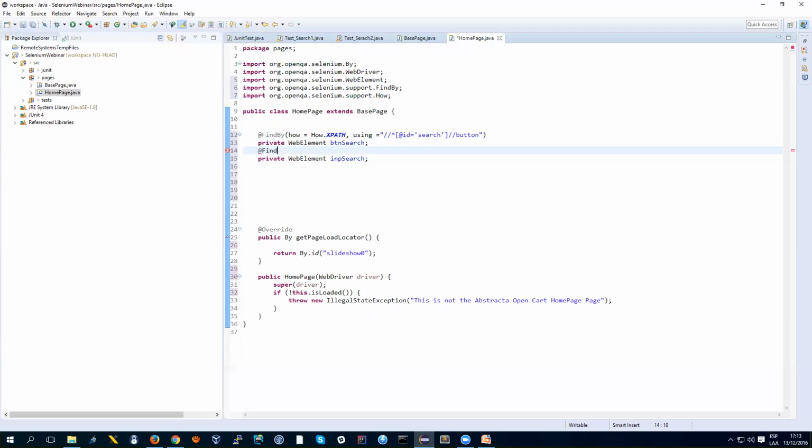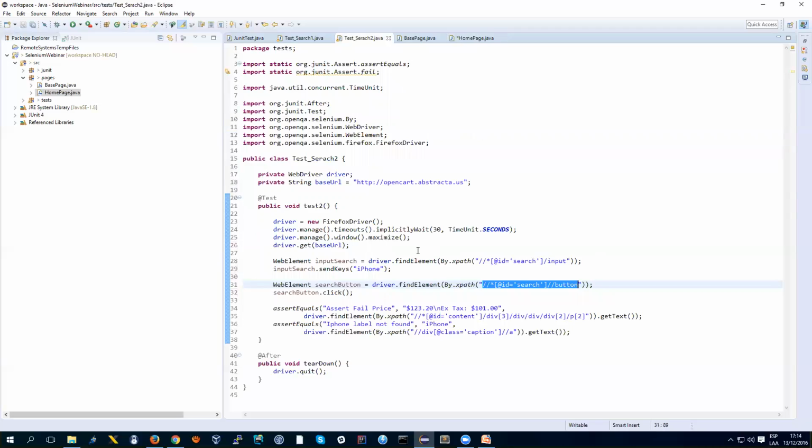So FindBy how equals How dot XPath, using my input. So I have to search for my input. This is my input.